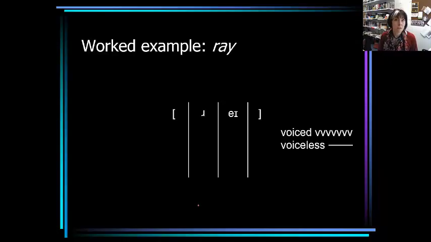Okay, in this example we've got all sonorant sounds, so we've got a voiced post-alveolar approximant, and we've got a diphthong. So what happens in this case, from a voicing point of view, we're starting here, before we start saying the word, there's no voicing if it's said in isolation, ray. And then all the way through here we've got voicing, basically. That's what happens there, and then by the time I get to the end of the vowel, we can say that there's voicelessness following that. My vocal folds have stopped vibrating.